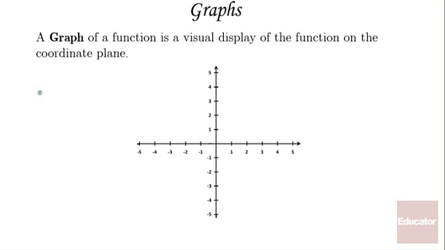A graph of a function is a visual display of the function on the coordinate plane. I'm going to call the two sets X and Y, because there's still set 1 and set 2, and I'm still talking about a function, but a lot of times in algebra you're going to see this first set called X and Y, and then we can go ahead and graph them on a coordinate plane where we have the X-axis, the horizontal axis, and the Y-axis. Okay.